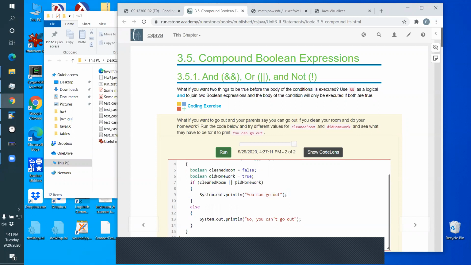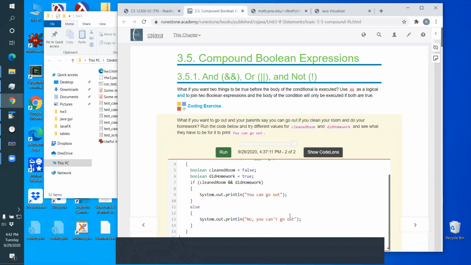Another thing that's interesting is, suppose you have and. There's an and here. Clean room is false. What can I now say? Do I know which way to go at this point? It'll be else. Notice I don't even have to check if they cleaned, because and wants both of these. If this one's false, I don't even need to ask, did you do your homework? If clean room is false, you can't go out. We have a name for that. Actually, that's what the computer does.